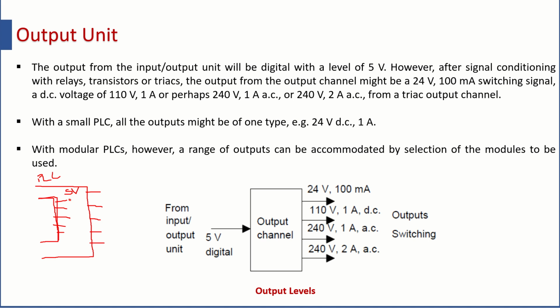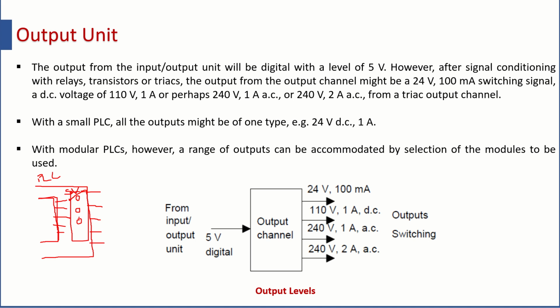However, before connecting this to this, you need to go for signal conditioning. It does not mean that you need to do that yourself. The manufacturer has already done that. But before using the PLC, you should specifically know what actually the manufacturer has done. Whether in this signal conditioning unit he has put a relay, or he has put a transistor, or he has put a triac, that you should know very clearly.